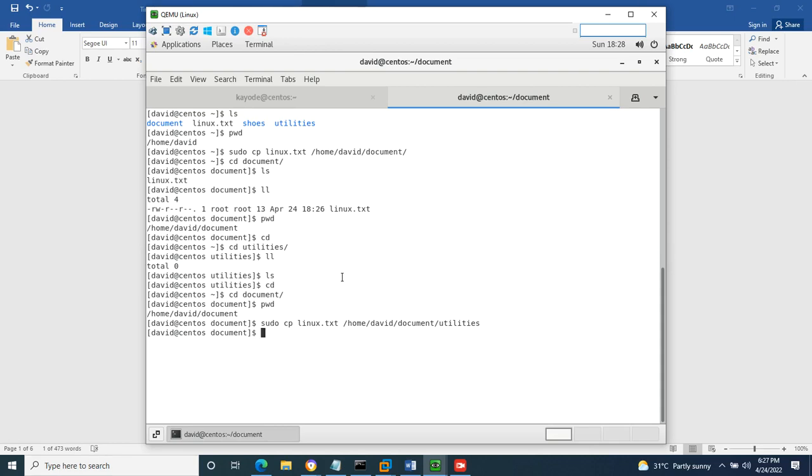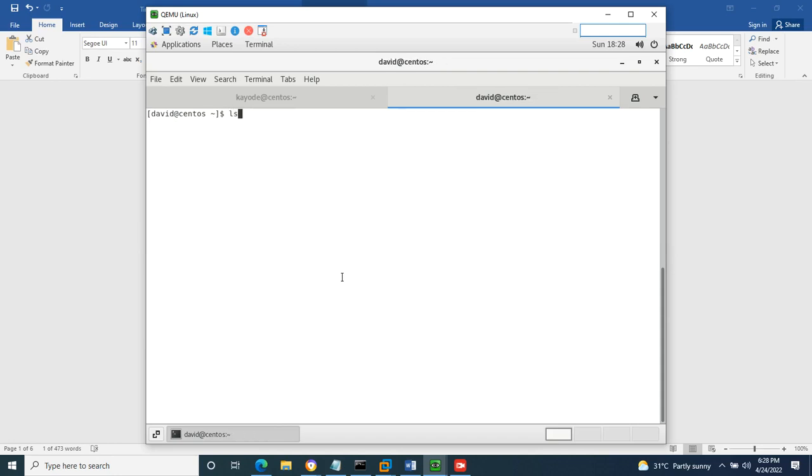Did we see this? Remember, when you do not see any error, it tells you that what you have put is accepted. So I'll now clear the screen. Let's go back. ls, right? Let's go to the utility. Change directory to what? Utilities. If you do ls, what's happening? We did not see it there. So something is wrong. ll, ll, nothing is there.